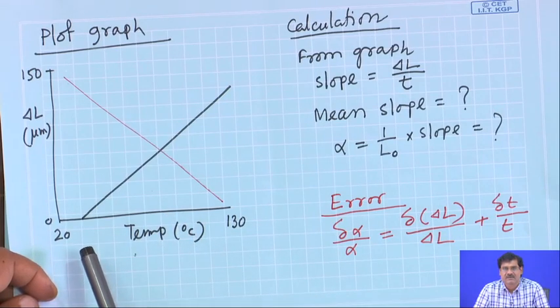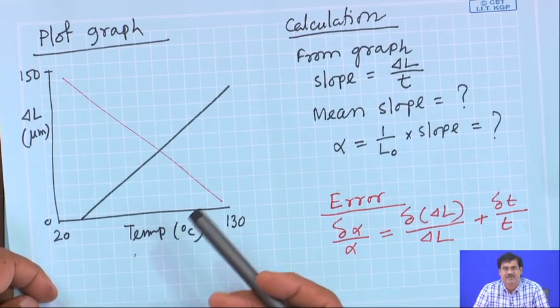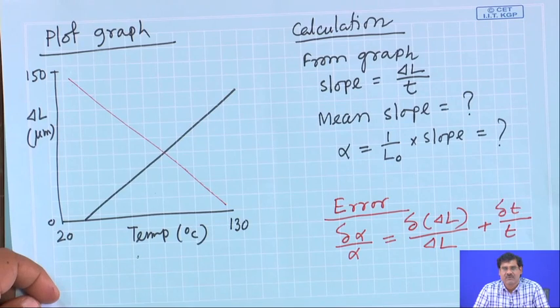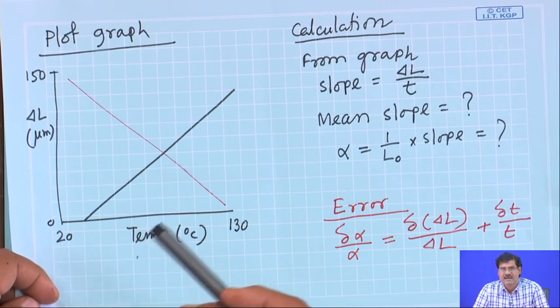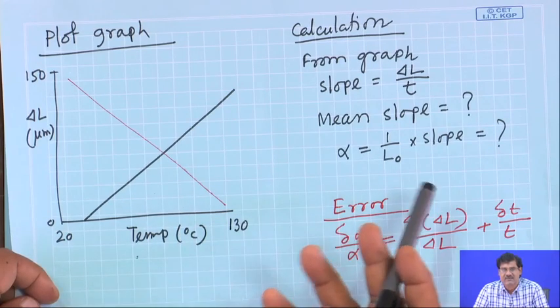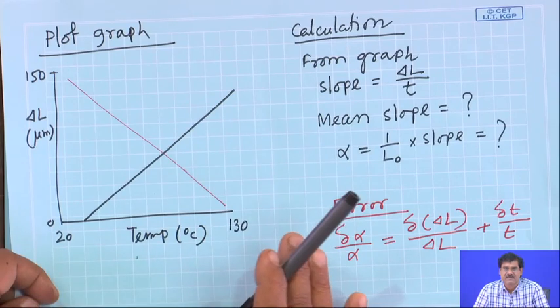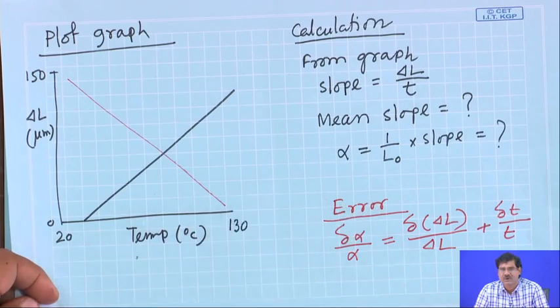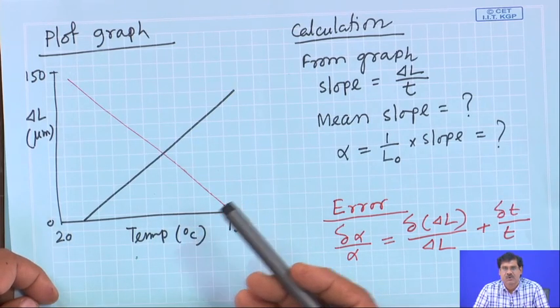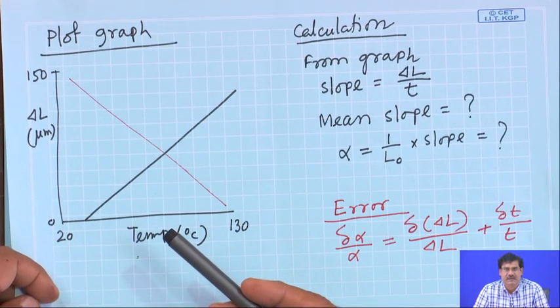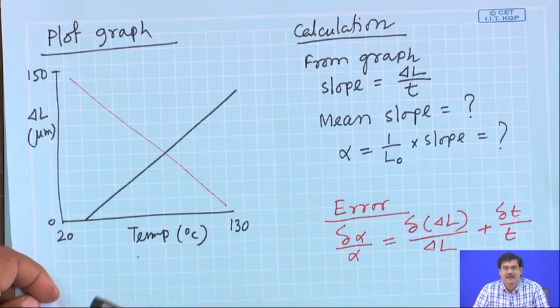Then, to change the temperature, you need some heater or some arrangement. Here we are using a heater. Heater can be in different forms, etcetera. If you initially prepare and think about how to design the experiment, you will not design it right now, but you are going to perform it. So when you go to the lab, first try to find out where those things are, whatever you thought, or you can think of an alternative way to do it. What can be other alternatives for measuring temperature, for heating the sample, for measuring the expansion? Those alternatives you can write in the discussion.